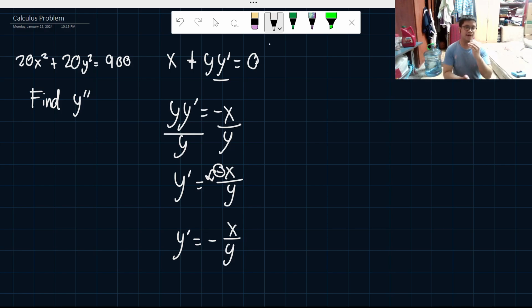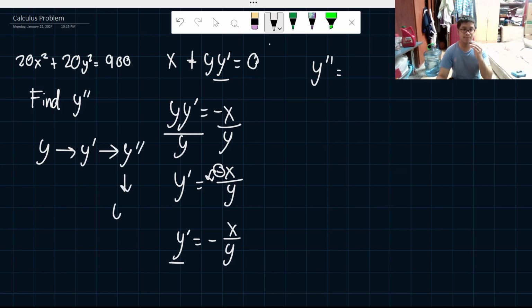So if you're asking me why I found y prime instead of just differentiating it thoroughly? It's simple. Because after I find my y prime here, I wouldn't have a hard time finding my y second prime. So speaking of y second prime, we will get the second derivative by differentiating this equation. What's the derivative of y prime? Since this is the first derivative, differentiating it one more time will become y second prime. It's like this, you have y, right? The derivative of y is y prime. If you differentiate y prime, this would become y second prime. If you differentiate y second prime, this would become y third prime, and so on and so forth. So hence, differentiating y prime will result in y second prime, right?